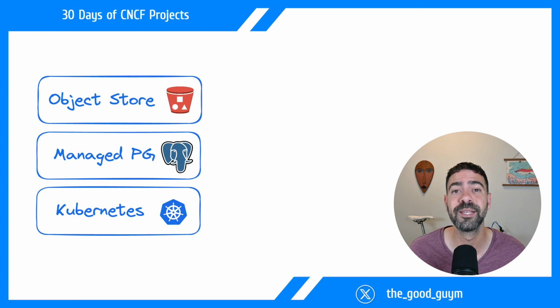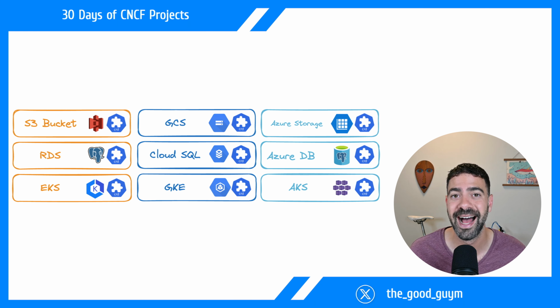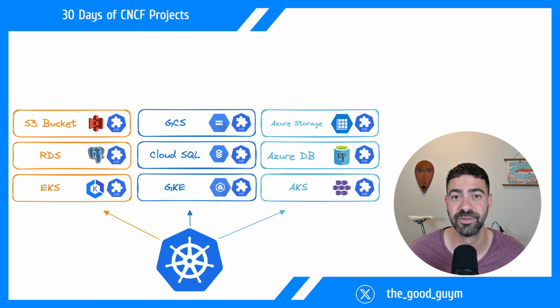Crossplane allows you to just deploy custom resources into a Kubernetes cluster, and the Crossplane controller will provision and create the resources for you. And anything that you would change in your custom resource in the Kubernetes cluster, Crossplane will replicate and change it in the cloud provider. It basically takes the cloud provider resources and allows you to manage them as if they were completely Kubernetes resources. So everything we love about Kubernetes resources, we can take into whatever provider that we want.